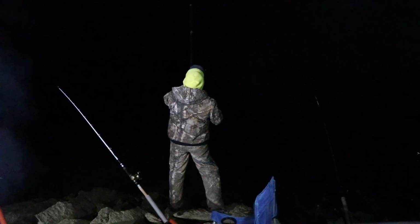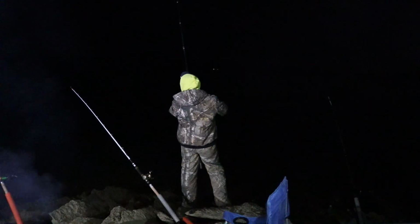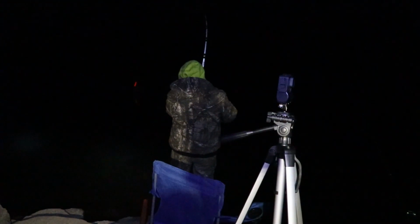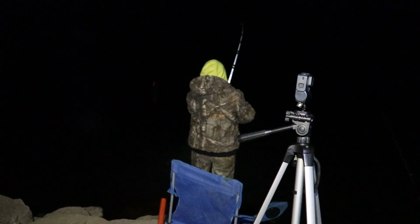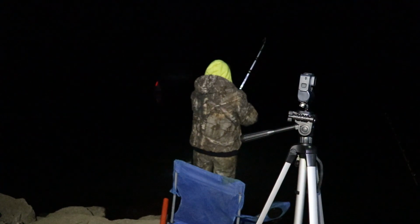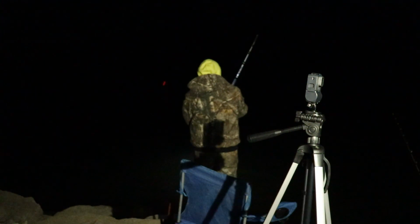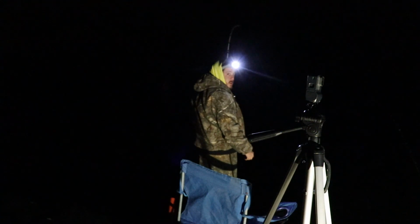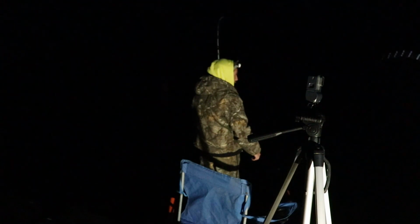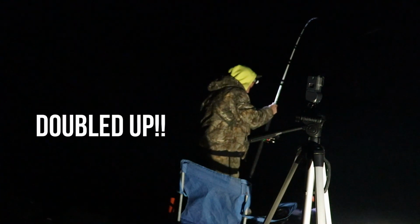Hooked up. Oh, I caught it too. This is a good fish. It looked like he spit it. Oh man, he's pulling me towards the water. It looked like a pretty daggum good fish. Net. It's already put up in the bottom of the boat. Let me see if I can set the light down. Can you see anything? Reel down on that thing. I'm not getting the net either. Just flip it up here. Woo!